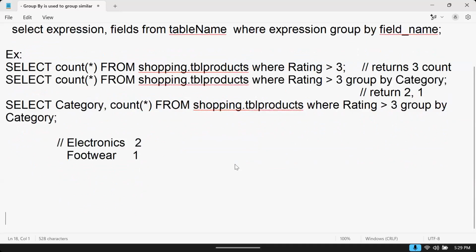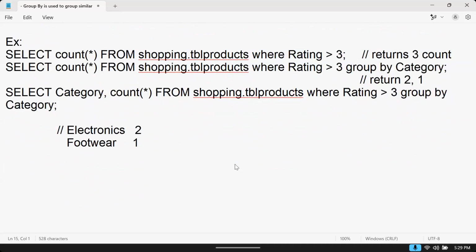Next, we have another concept. What is that? We can select elements based on null values also. We are selecting elements using this expression. We can select elements based on null.